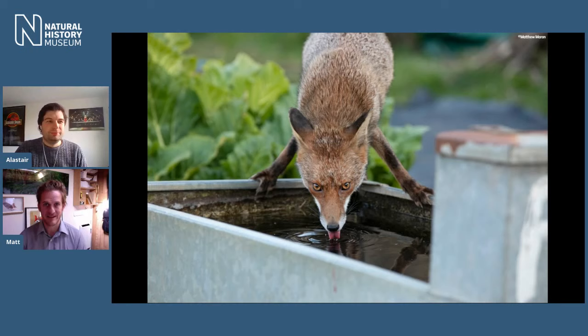So they have these water troughs dotted along the allotment edge where plot holders come and dunk their watering cans in to water their veg. And almost always they just jump up with their paws on the edge and lap it up. But this one, and in fact, this is the same fox a year later, this is the one that had the rat in its mouth, this vixen here. And she was drinking in this giraffe-like pose. I heard her and I turned around and she looked right at me.